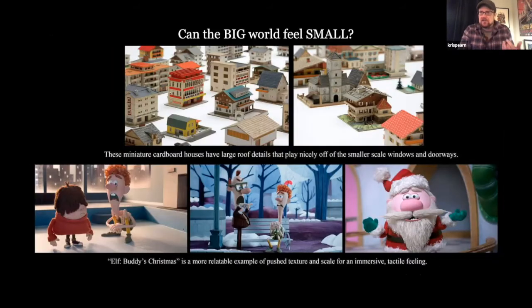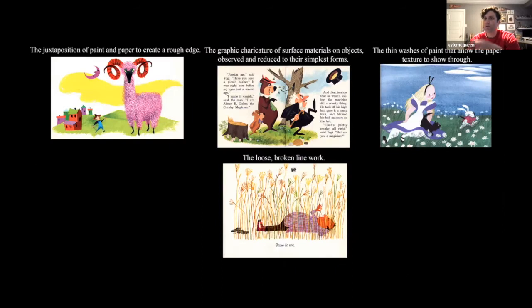So when Kyle came in, you started to push forward this idea of this miniature world, right? Yeah. And again, balance is key here. If we made everything small but the same ratio, it wouldn't feel small. So we had this mixture of big and little, and making those choices where we felt would give us the impact that we needed. And again, more inspiration, just looking at textures and the look of it.